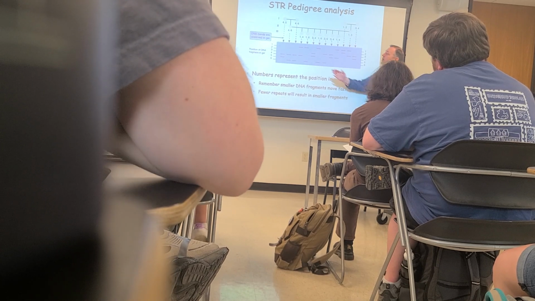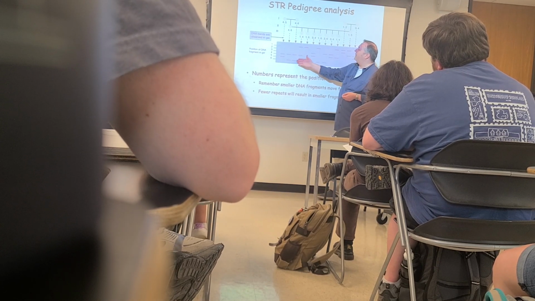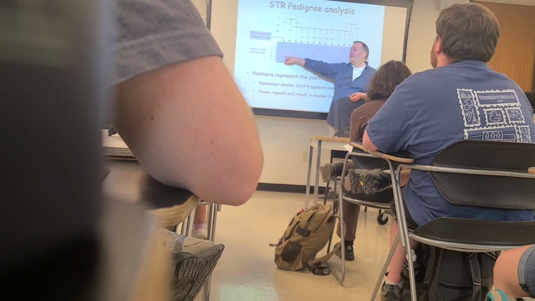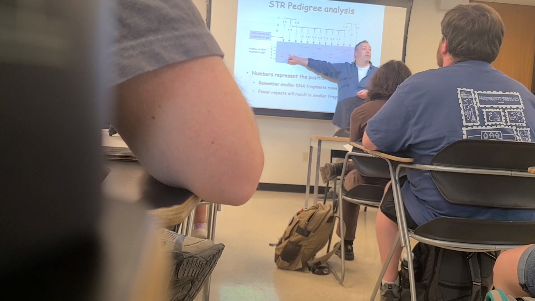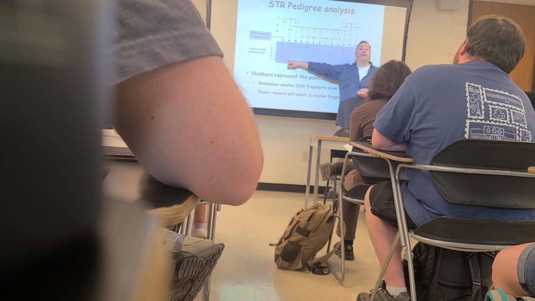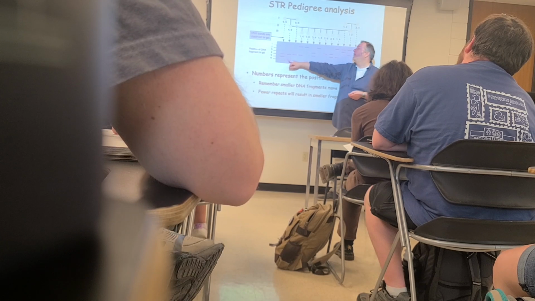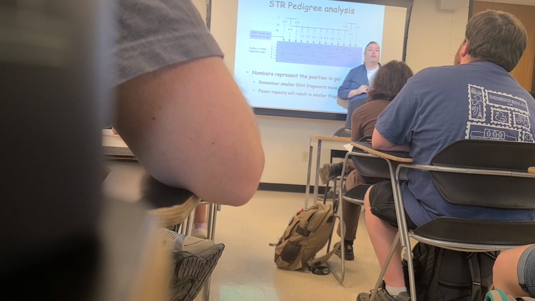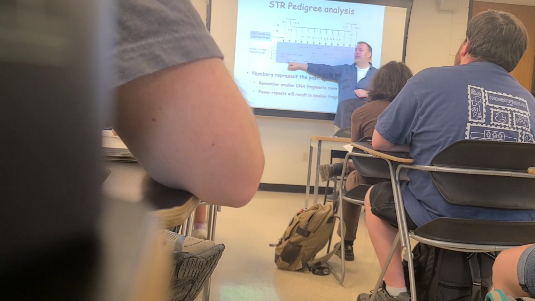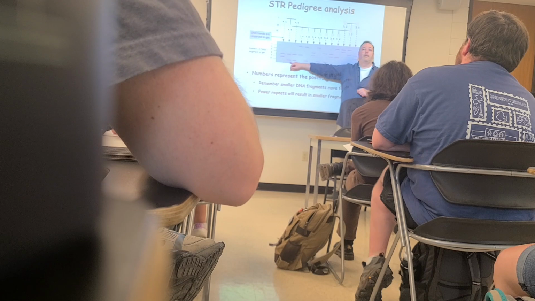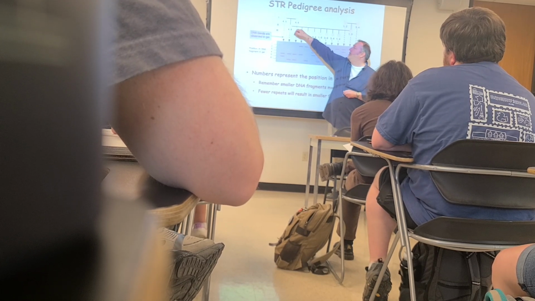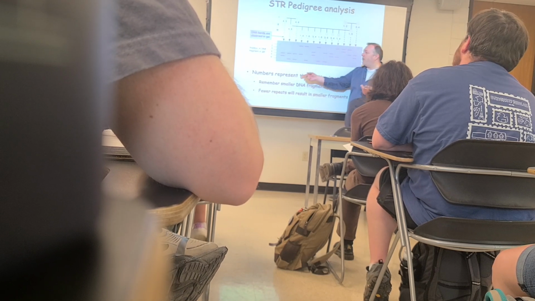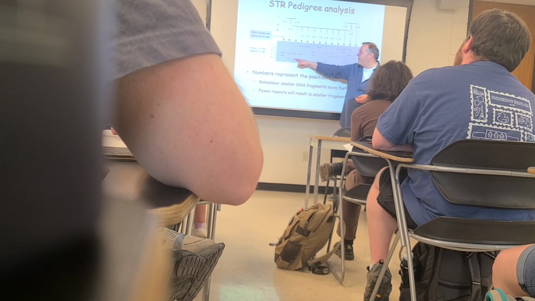The same thing is true for over here. You see, we look at mom, dad, and the child. Both mom and dad have the same STR. So you can't really tell anything about, did this come from mom or did it come from dad? So look at the other one. And based off of this, did this come from mom or dad? Square is father, circle is mom. So did this come from mom or dad? It's the same size as this, right? So it has to be from this pair, which is dad, which means that came from your mother. So again, flip of a coin, you either get this one or that one, or you get this one and that one.